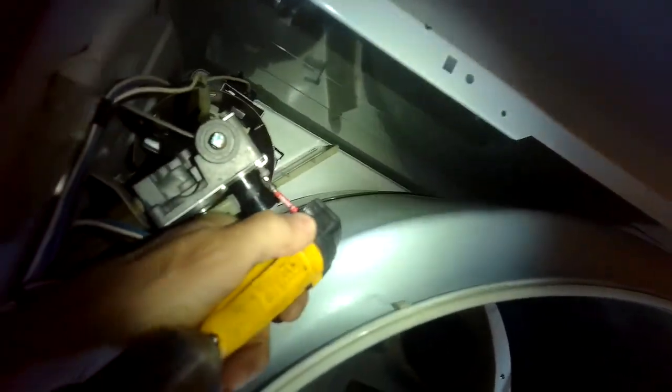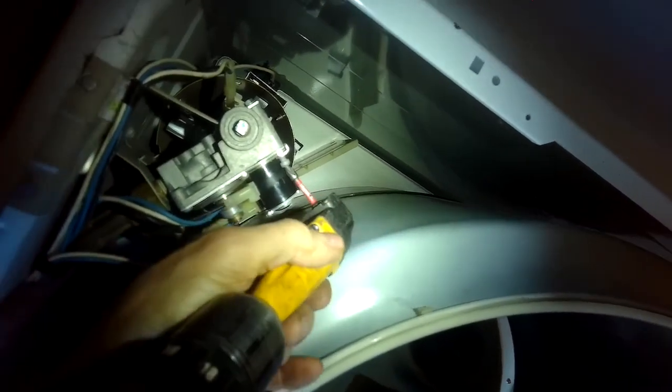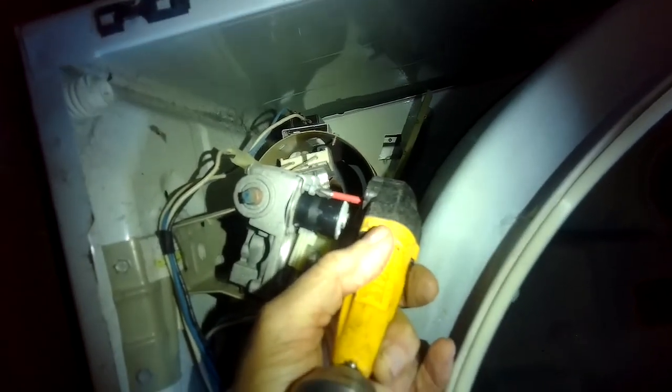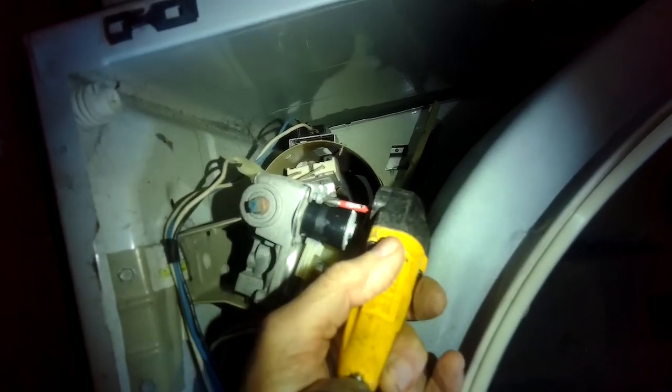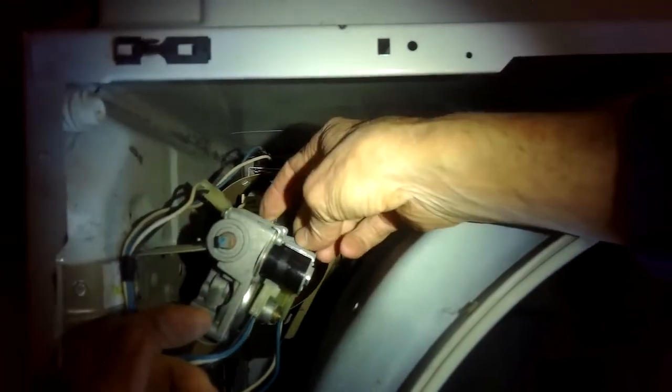So for a gas dryer that isn't drying well, first thing is check the vent tube, and then make sure it's nice and clean. Still doesn't do well? Make sure your filter is nice and clean. Still doesn't do well, and you do have a flame? You have a glowing igniter and a flame, and it's probably these little guys. Just call them gas coils or primary and secondary gas coils. Put in the second screw.